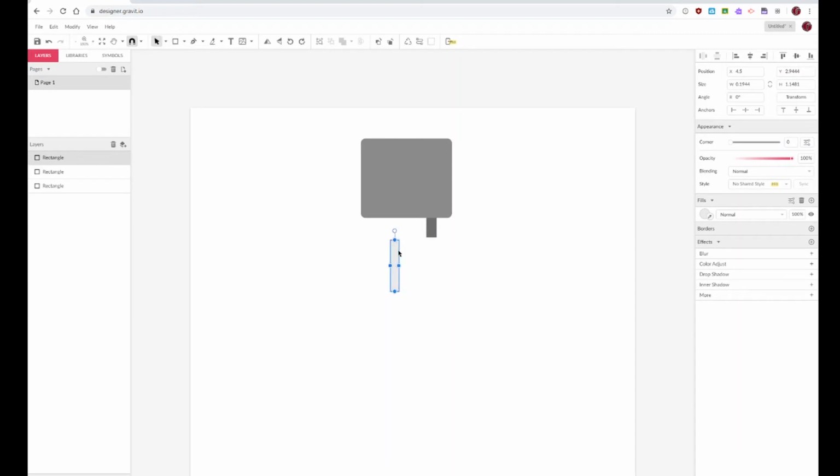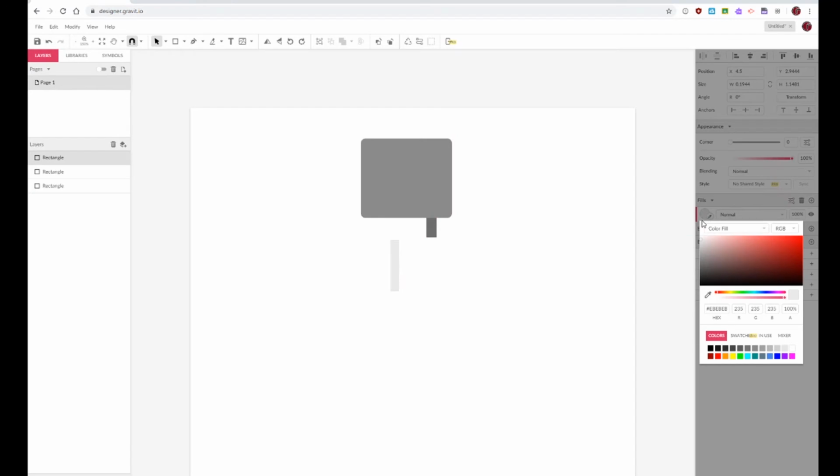Okay. I want this color to be the same one as this. So when I select my shape, and I select my fill color, you see what happens is I can drag this color picker out here, and when I select it, it will take that same color and add it to there for me.